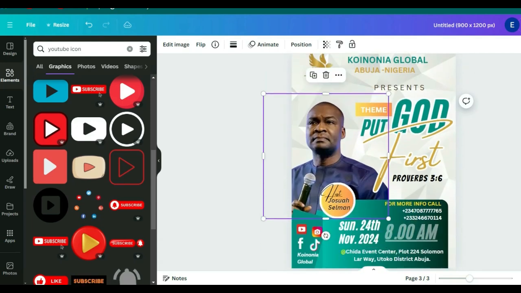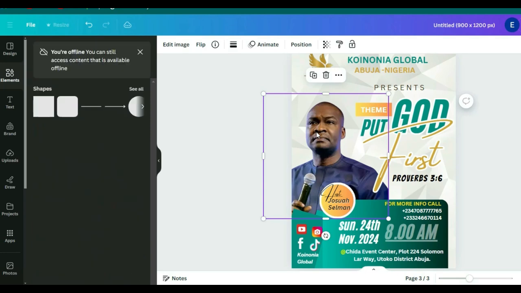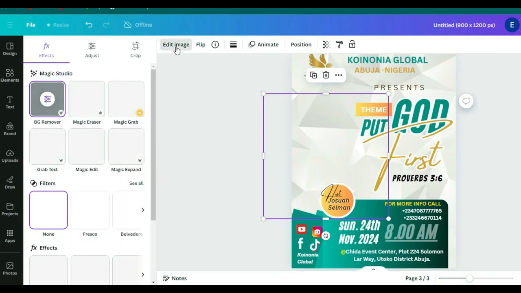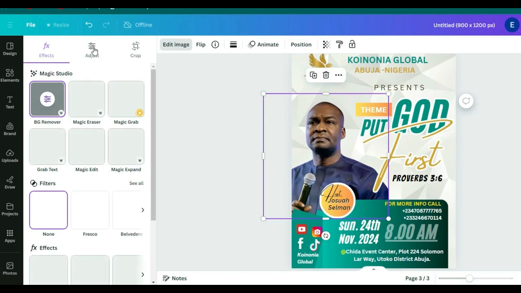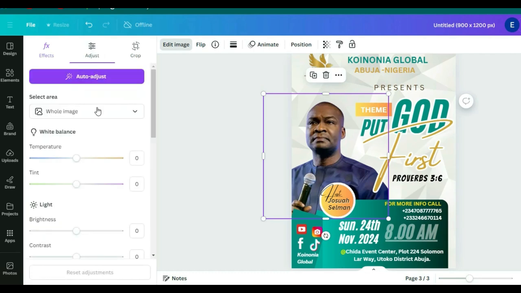If you are done like this, you can see that Apostle Joshua Salmon's picture is a bit dark. You want to adjust the brightness of it, so you go to images here, edit image, then you go to adjustment. So we can now add some brightness to it.